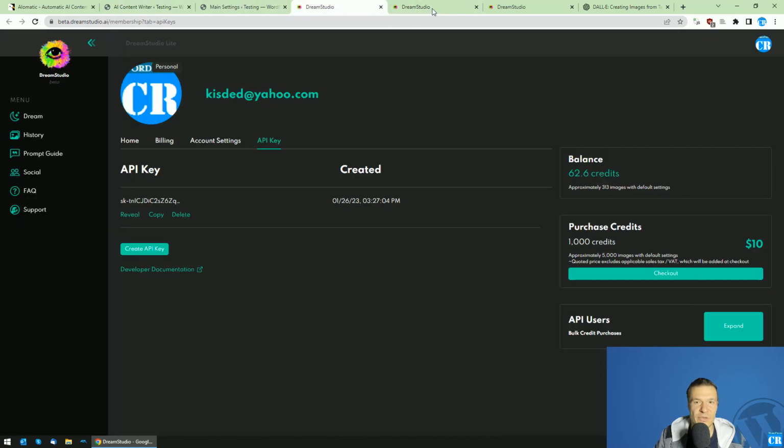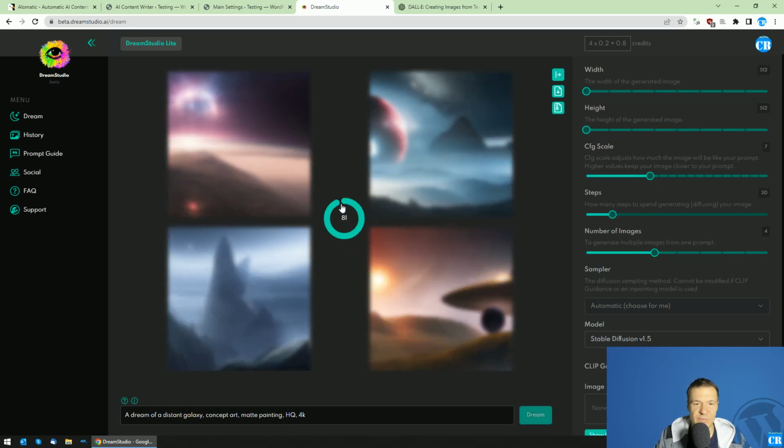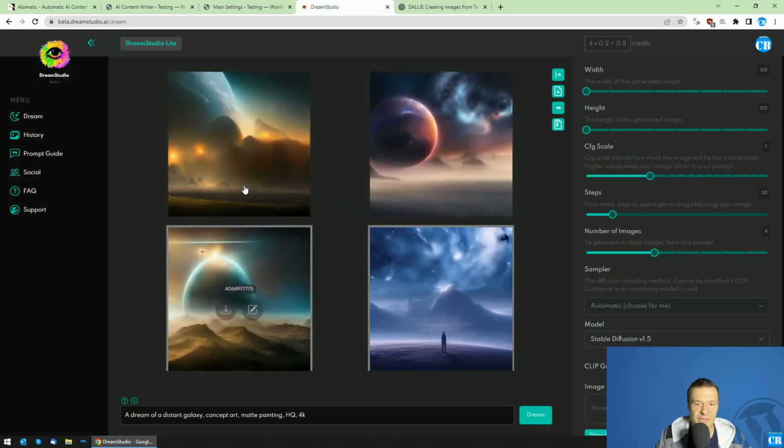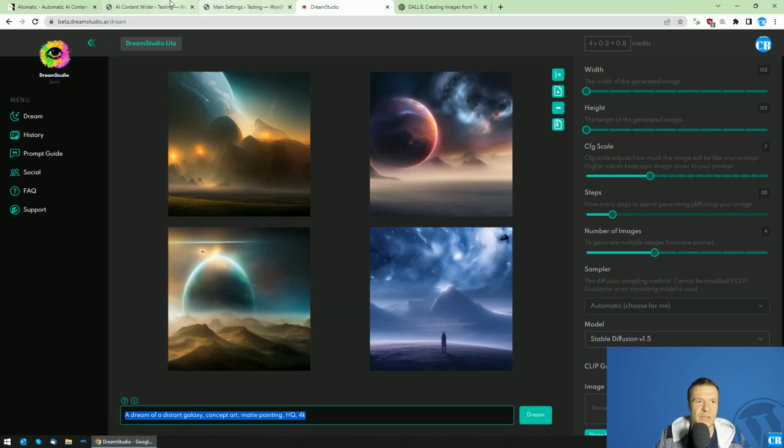As you might know, Dream Studio is really good at creating these dreaming images, dreams of a distant galaxy, and if we click here, dream on their playground, they will create these nice images of a dream of a distant galaxy. So you can try using this kind of prompt in the plugin settings.